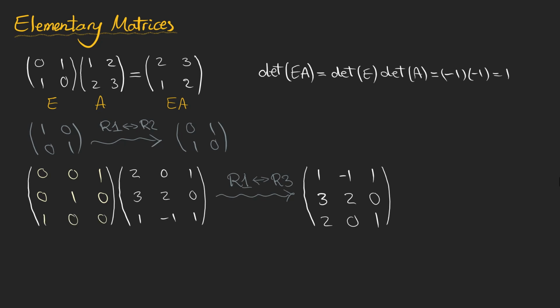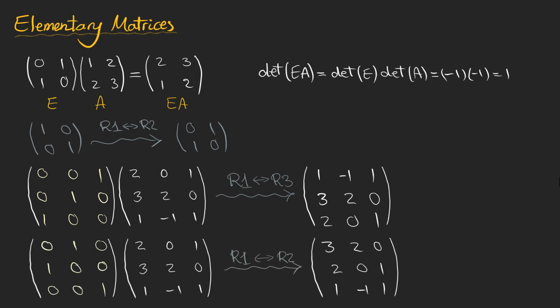And for the last row of the new matrix, we want the first elements of the original matrix. We can also assign this matrix for swapping the first and second row. The determinant of both of these matrices we added on the left is -1, and it shows why swapping rows changes the sign of the determinant.